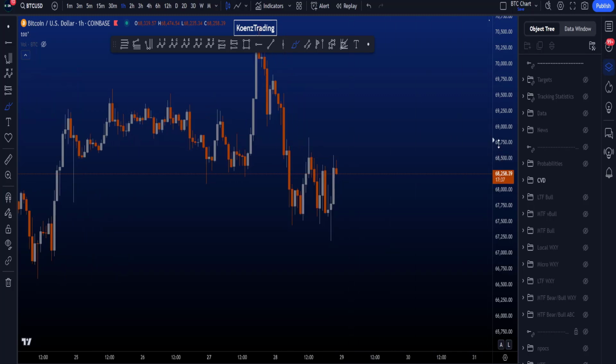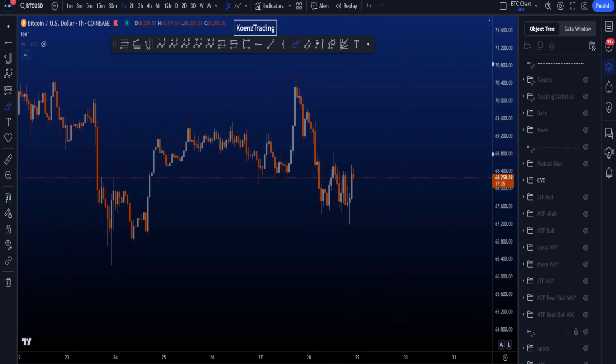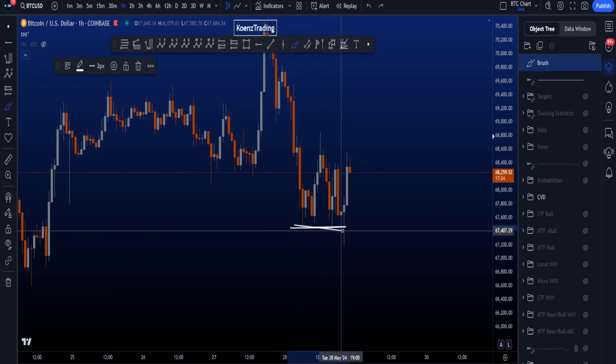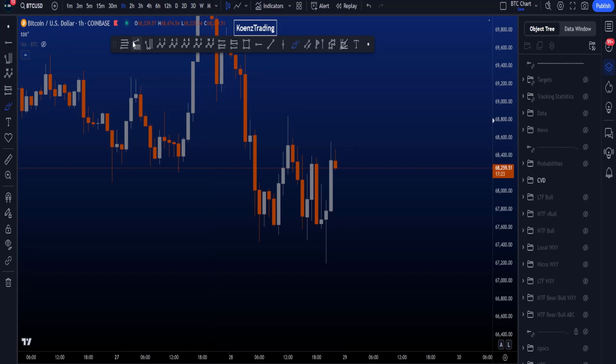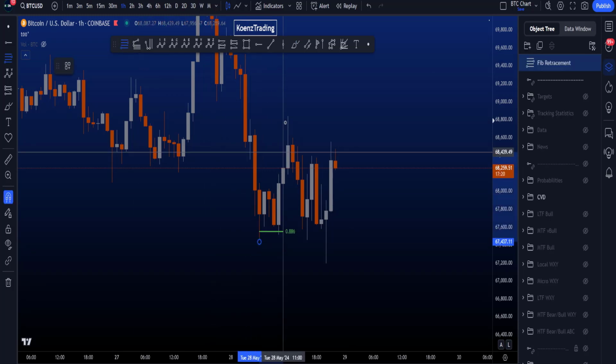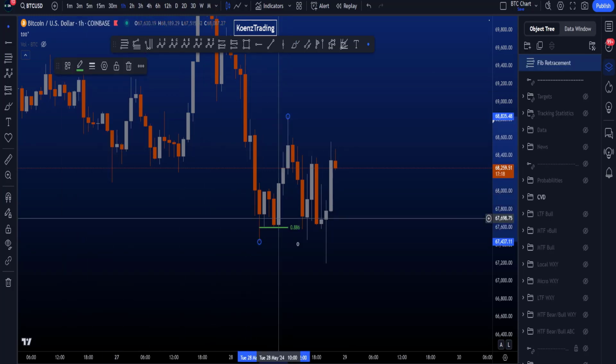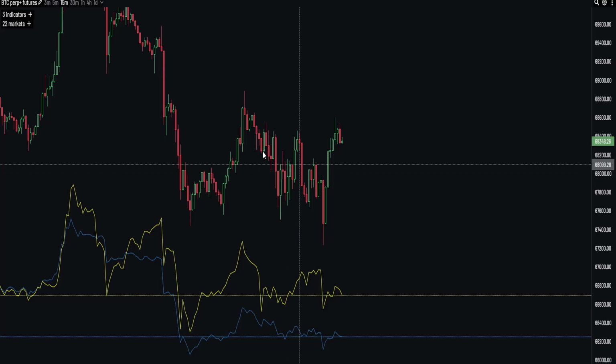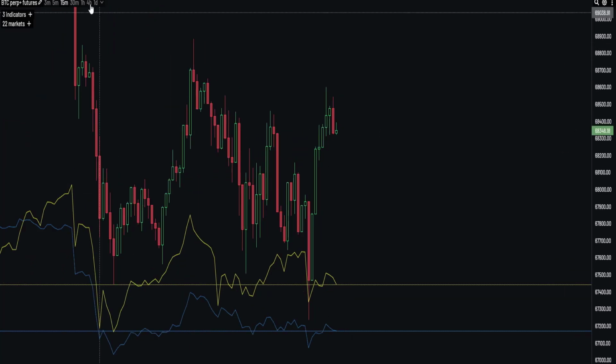If we then look at the CVD divergences, at the moment the CVD divergences have played out. We had bullish CVDs here, played out once we took the high, bearish CVDs here also played out, more bearish CVDs over here also played out now that we finally took the low. Of course, the probabilities were already higher to take the low as discussed earlier today as well. We hit the 0.886, increasing probabilities to sooner or later take the double bottom, which happened as well.